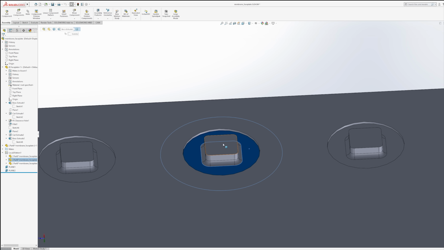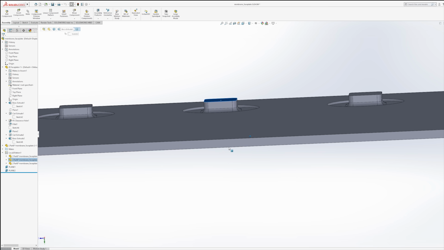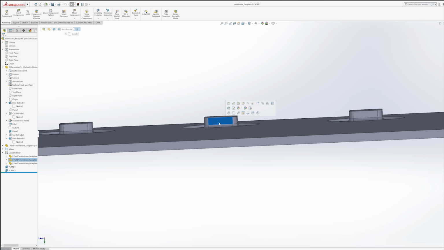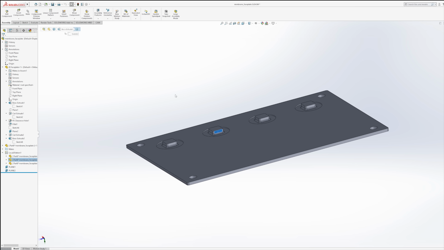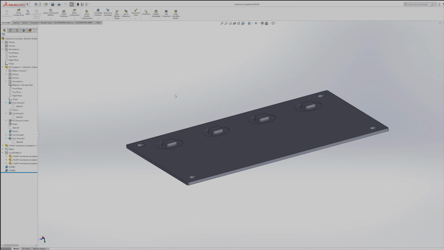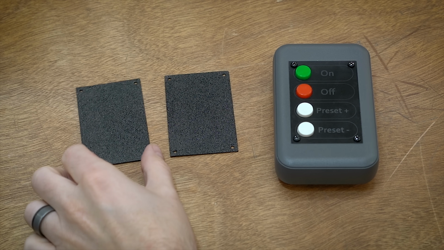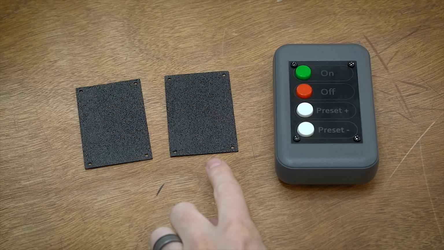Everything in this button assembly is TPU. And these just kind of extend out a little bit and extend as far as they need to just to press the button down below. And there's really not much else to it. We'll just take this file, export it as a 3MF, bring it into the slicer, use the same process I talked about in my previous video, and really there's nothing else to it other than limiting the speed of the TPU. Prints perfectly fine.